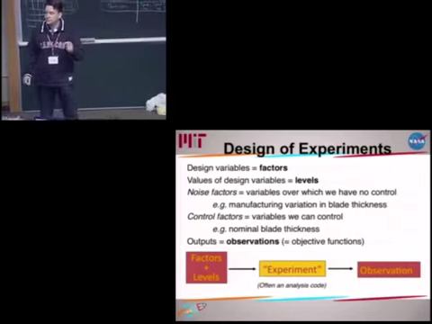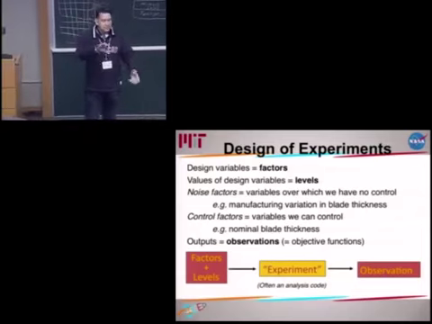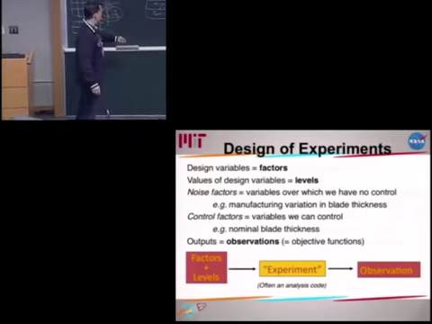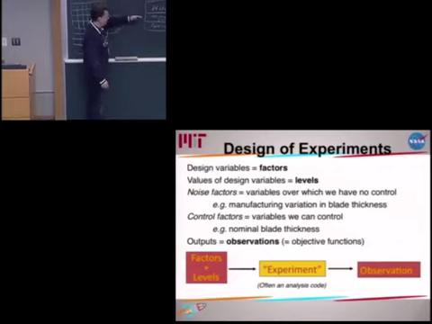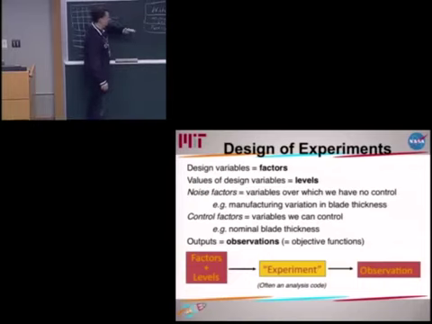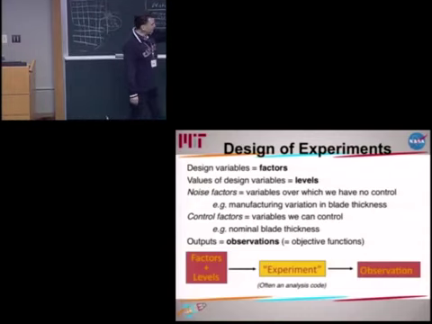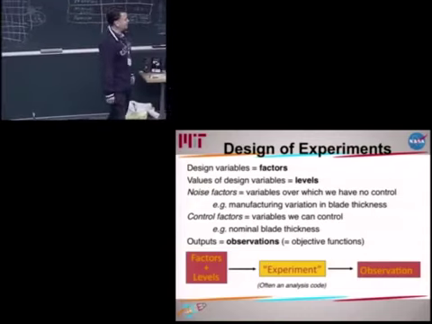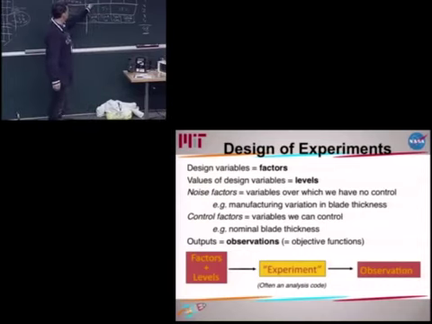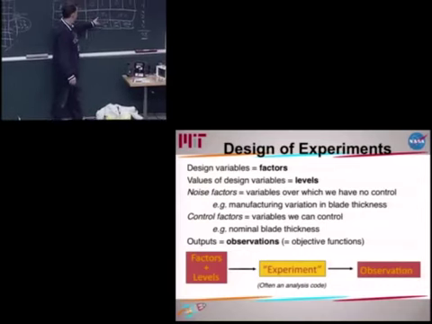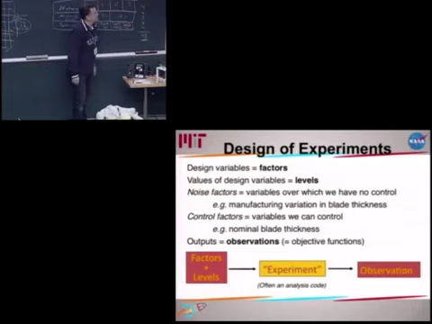These are the factors. Those are the things that you, as a designer, the knobs you can turn. So here, the amount of watering, the additives, fertilizer, those are factors. And then the values that you give to those design variables are the levels, right? So in this case, we had 4 levels. Here we had 3 levels. Here we had 4 levels.